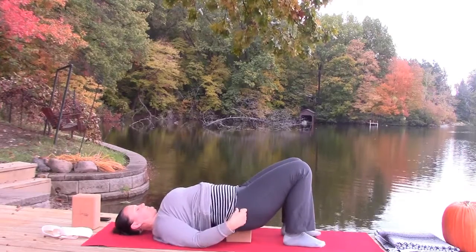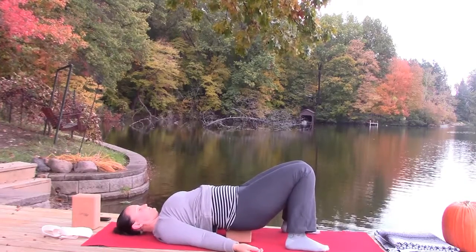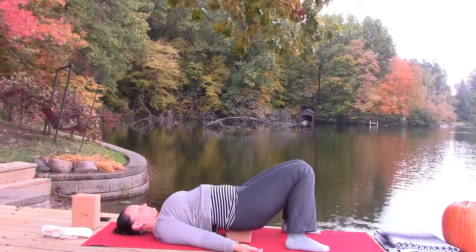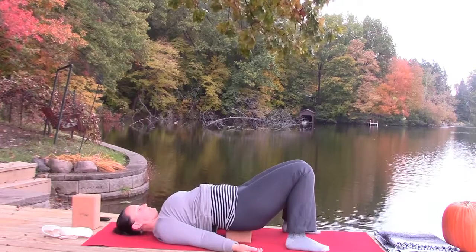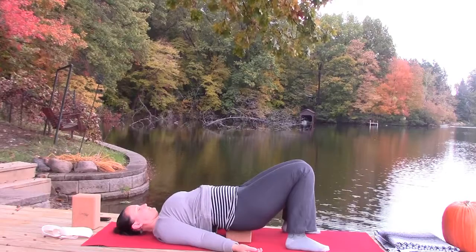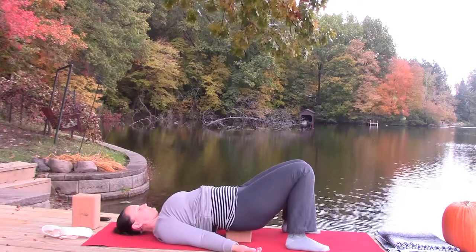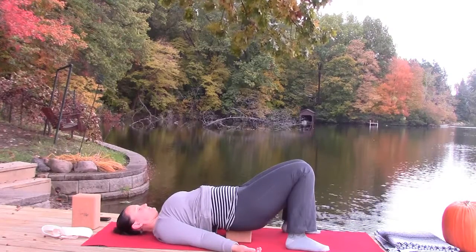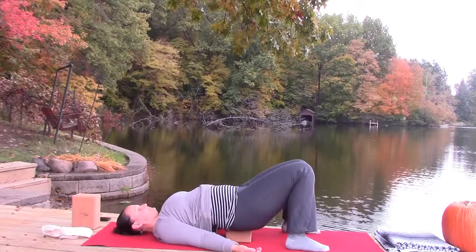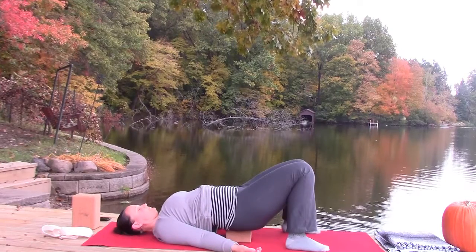If the block is too much, simply use a folded blanket — remember everything's an option. Let the thighs and knees rest together, taking the feet a little wider, extend the arms gently beside the hips. Rest the head, the neck, the upper back completely. Starting to soften the pattern of the breath, making our way back to simply a natural breath that occurs without effort, without attention except the sacred witnessing — light, light life force moving through you.